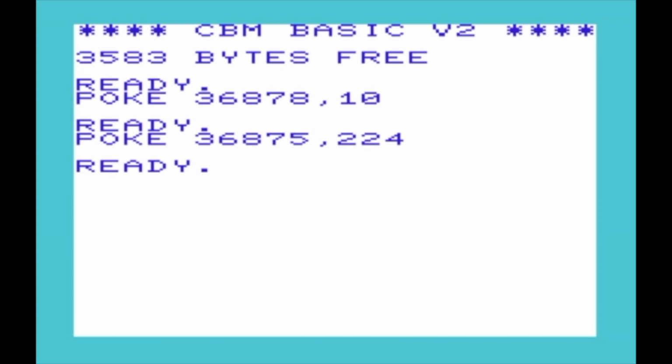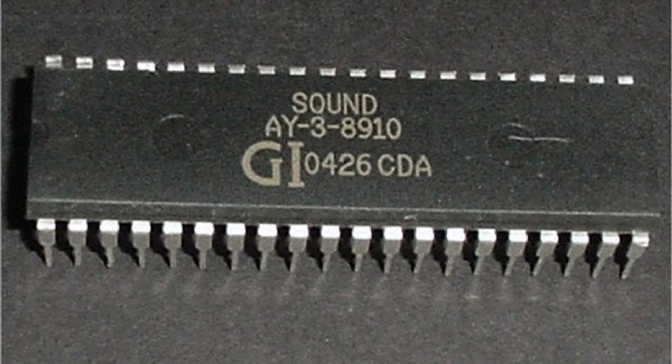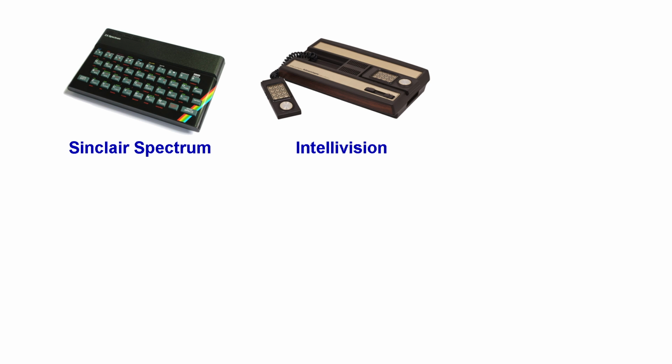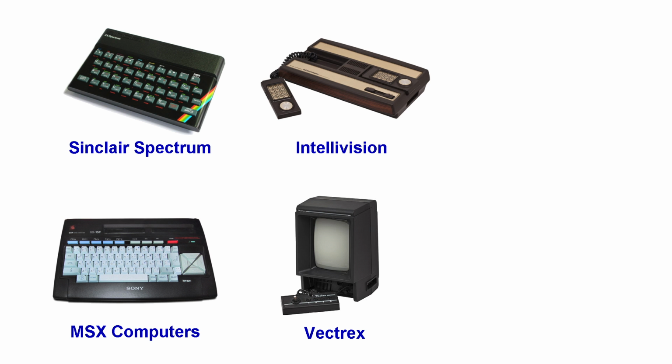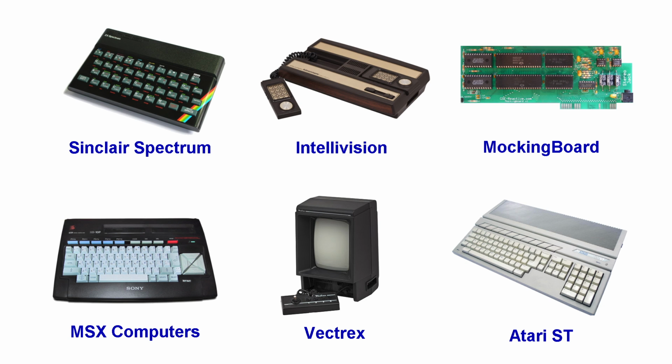It was that easy. When moving to the Commodore 64, however, making the SID chip do anything required a lot of setup, which was often annoying when I just wanted a beep or two. However, much like the video situation, there really wasn't much available that seemed appropriate. We ended up selecting the General Instruments AY3-8910, which is the same sound chip used in a lot of systems from the 80s, including the Sinclair Spectrum, the Intellivision, the Vectrex, the MSX computers, the Mockingboard for the Apple II series computers, and the Atari ST.